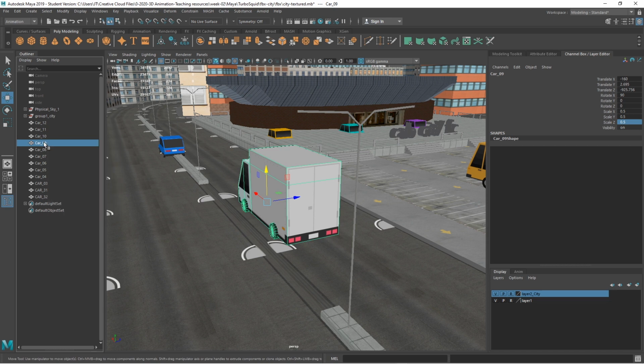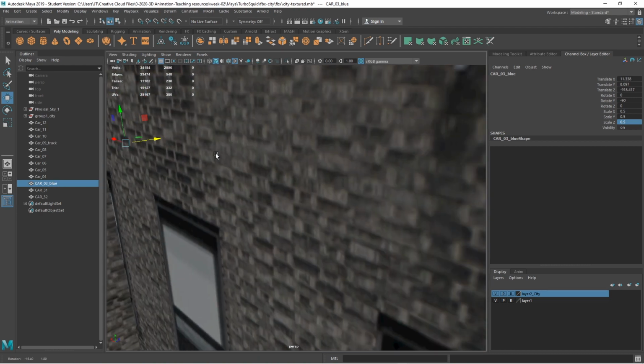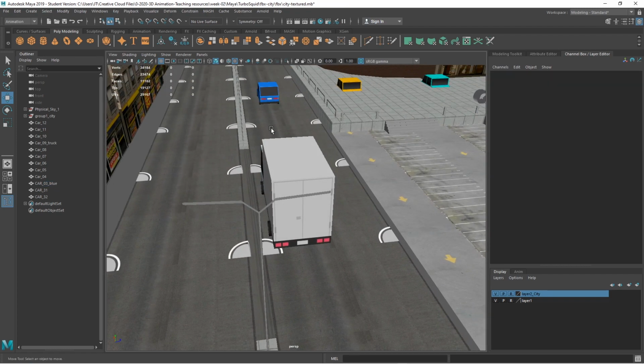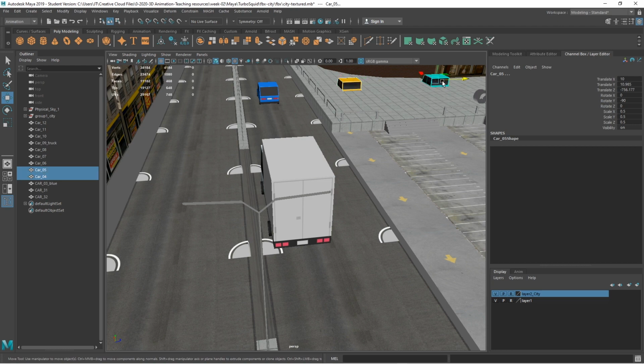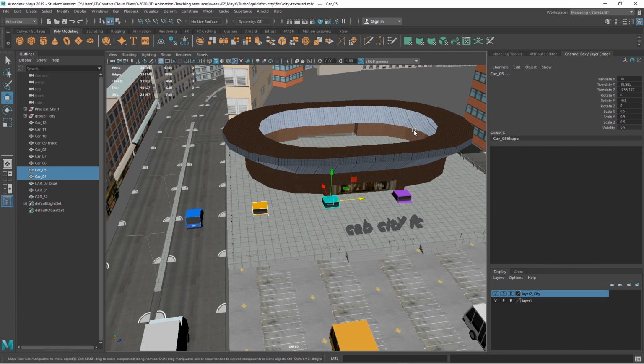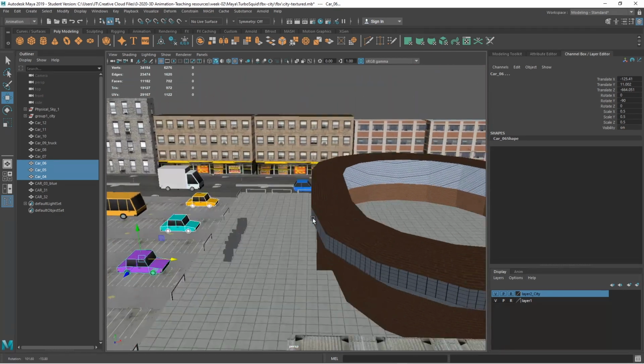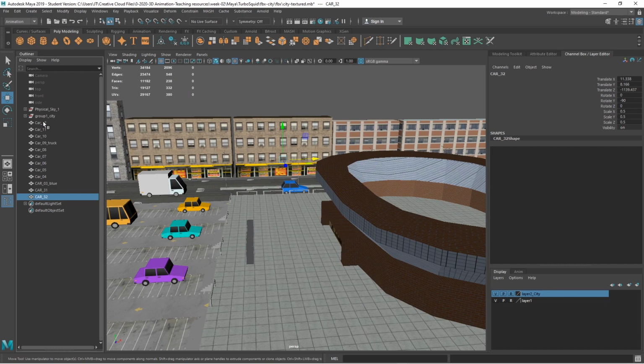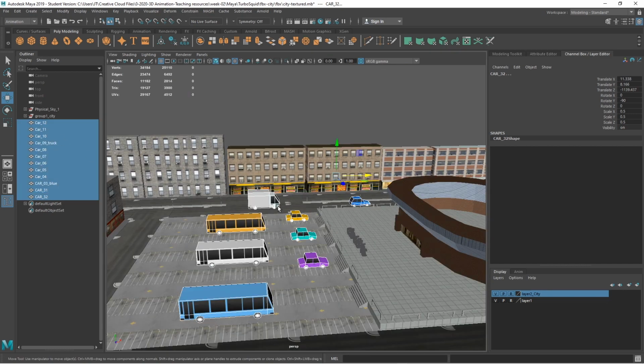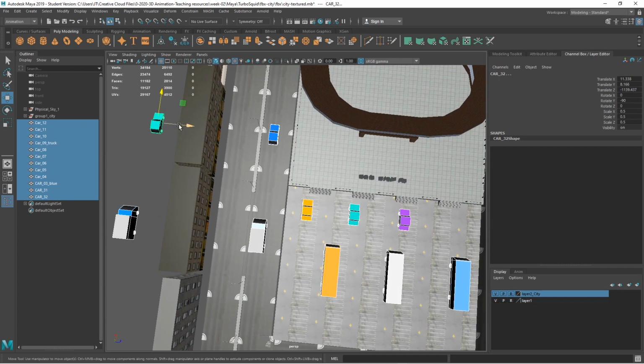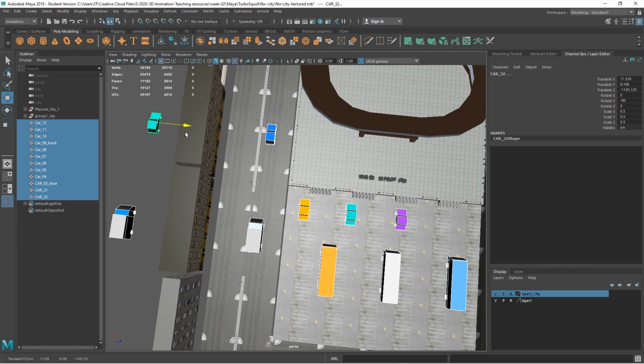If I double click that, I can call that truck, and that allows me to start knowing which one's which. Car 3, blue. Then I decide which side of the road the cars drive on, left or right, and find all the rest of these cars and move them into a position that seems a little bit more normal. Just to make sure I've got all of them, I'm going to highlight them all and press F, so that should show all of them. There's still a couple out on the side there. Yeah, there were some there and some there, some underneath.